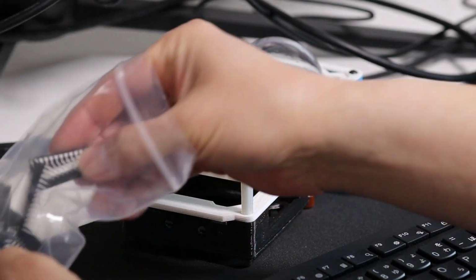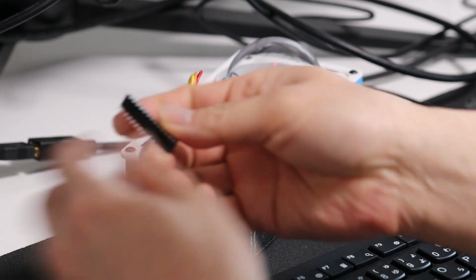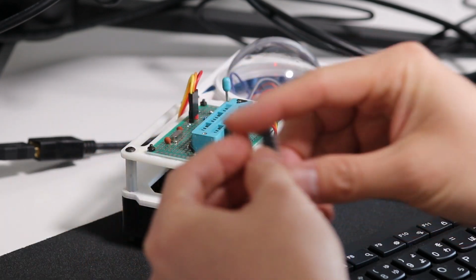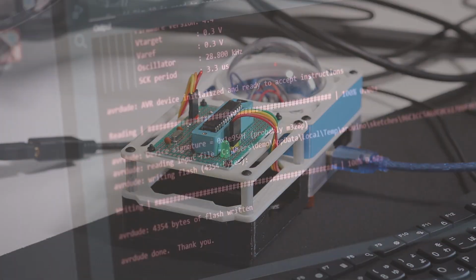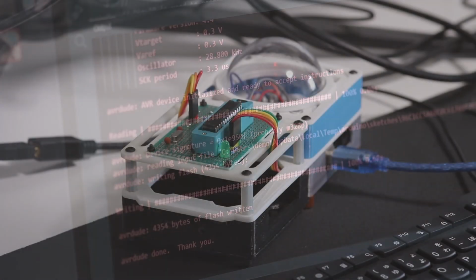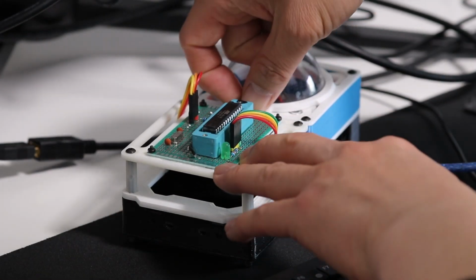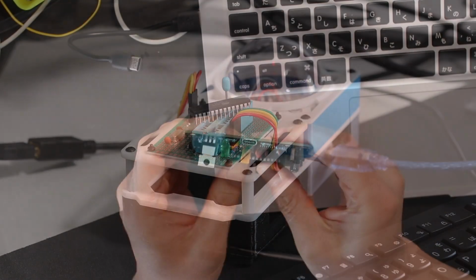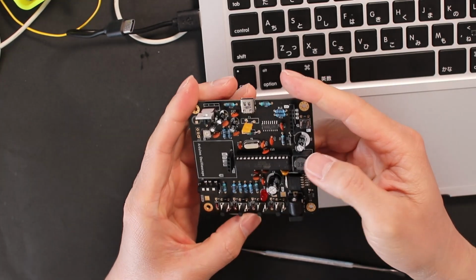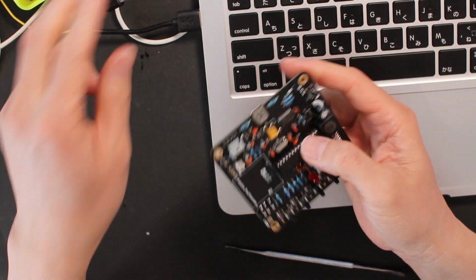Once the soldering is done, the first thing to do is to burn the bootloader to the bare ATMEGA328. Once the bootloader is burned without any problems, the next step is to transfer the ATMEGA328 to my board. After that, I can use my homebrew board like an Arduino board.